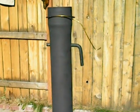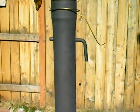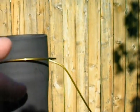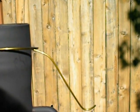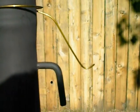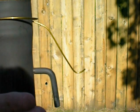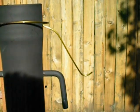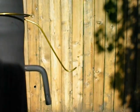I also put a damper on this. I don't know why the company did not do that in the first place. This rod was just something I had around the house, a piece of scrap. I don't know the size. I'm not good with that stuff, but there's a disc inside here that is the damper. When this is down like this, the weight of this holds it at a 45-degree angle. The reason I did that is so if we were sleeping and there's a fire and this accidentally closes, it falls down, it's not going to close off the fire, and then we potentially get smoke filling our tent.